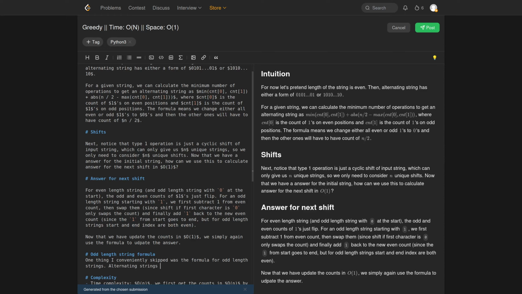Alternating strings of odd length have a form of 101...01 or 010...10. Okay.